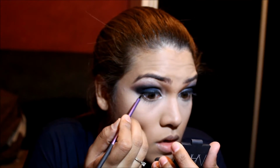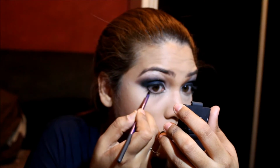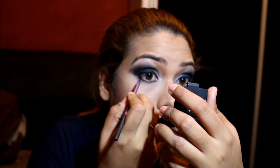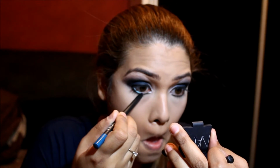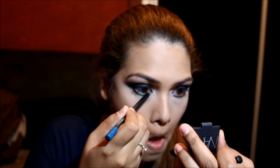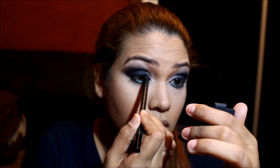I am just going to take the blue eyeshadow, no sorry, the black eyeshadow that I used earlier, which is the Night Clubbing, and that's just going to go under the eye. This blue color is going to go into the waterline as well. NARS black color one. I don't know, I'm just using a lot of NARS product today. It's not even intentional. So just tightlining my eye.